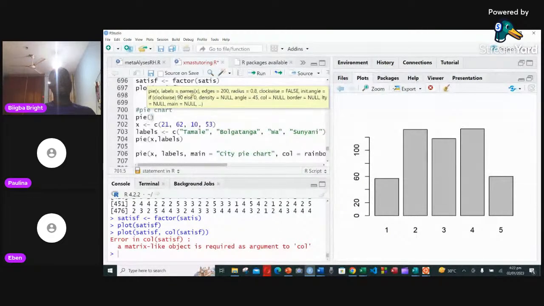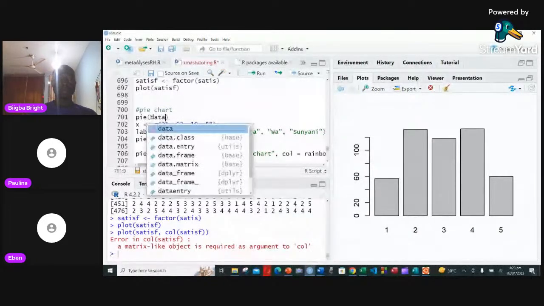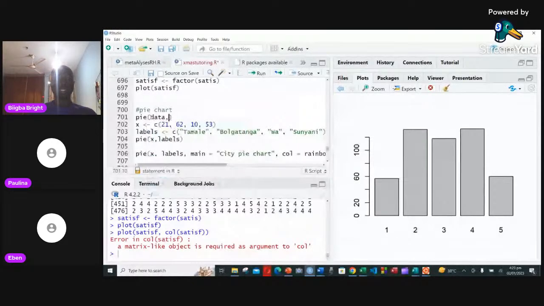The names can be a vector. You can create a vector already and use it, and you can also create it within. So here, first thing is the data. That's your X, followed by the labels.